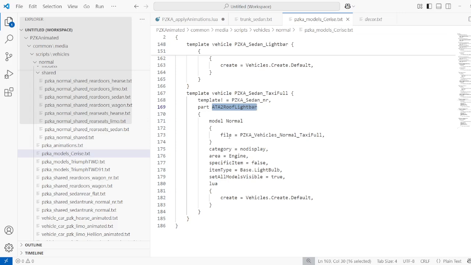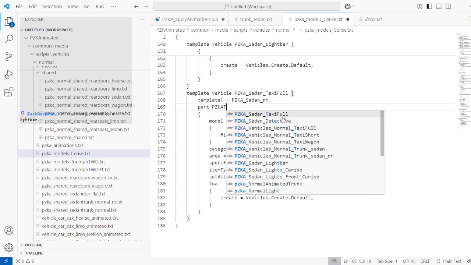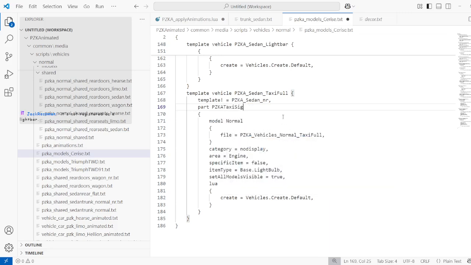Well, use the same approach as, no, I will change that. I will change it as a taxi sign part.